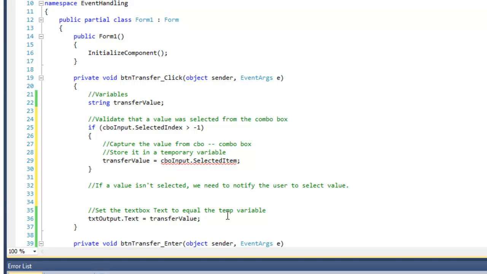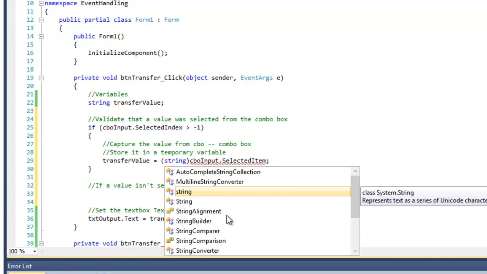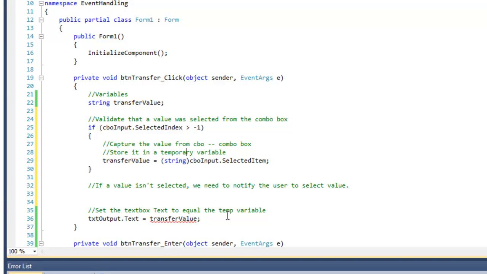Now, if you're familiar with Java and C++, the normal convention for doing a cast is to do in parentheses in front of that variable, you put in the type. So if we do string CBO input.selected item, we're casting the selected item to a string.